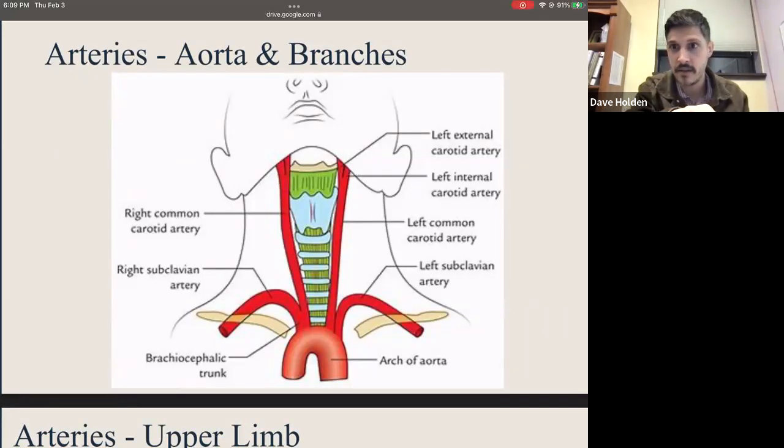This vessel, the carotid artery, that's the one you're feeling. When you put your fingers there and feel for a pulse, that's the carotid artery. You should be able to move your fingers around and really hone in. Find it just on the anterior border of the SCM muscle, inferior to the mandible, lateral to the voice box, right about there. You should feel a pulse. If you don't feel a pulse, sorry to break it to you, you're dead.